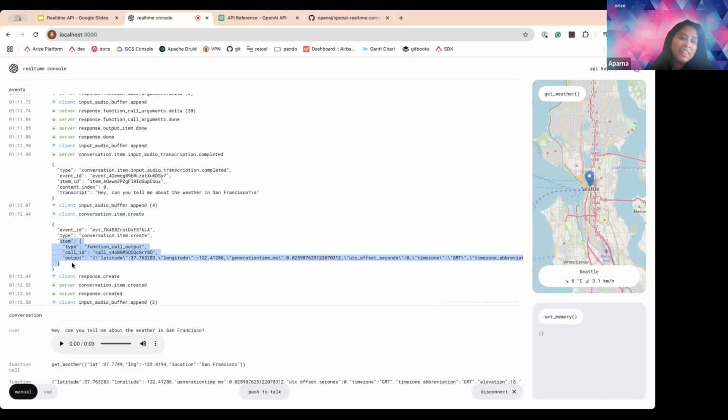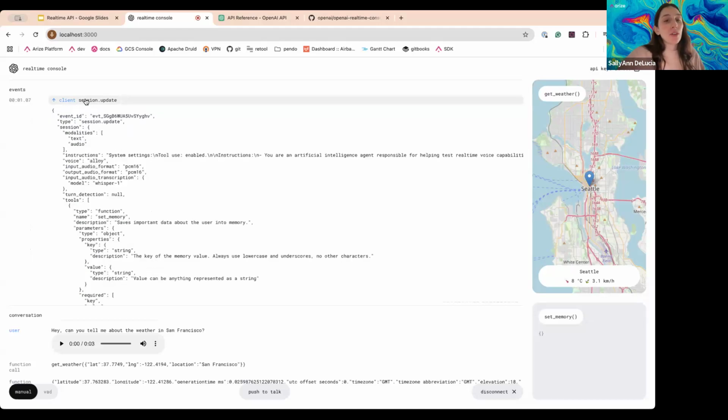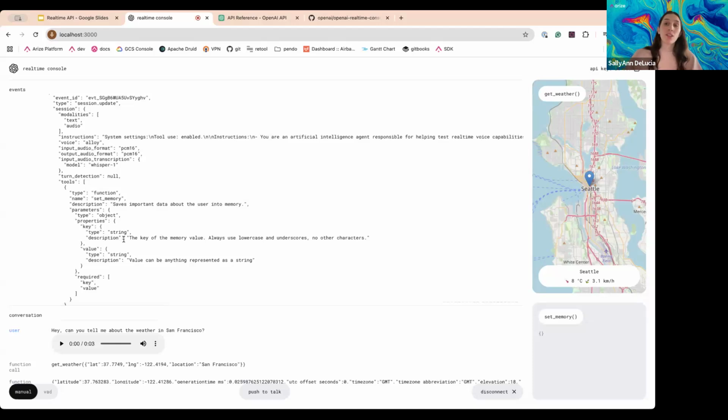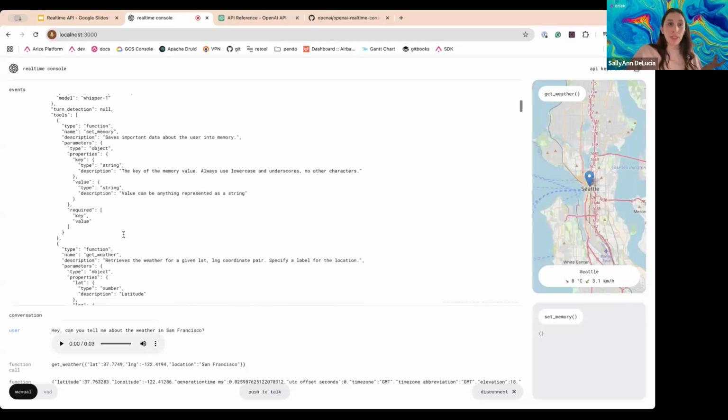This is really cool because now you can use tools with voice as a medium. Maybe you can explain a little bit of that, Sally. Yeah. As I mentioned before, the WebSocket gets created, and that's where the session is established. The second part is updating our session, and that's where we give the API access to the tool. If we go all the way back up to the top, you can see there's a tool section. This probably looks familiar if you've used their chat completions API. You usually send through available tools, so we're doing the same thing here.